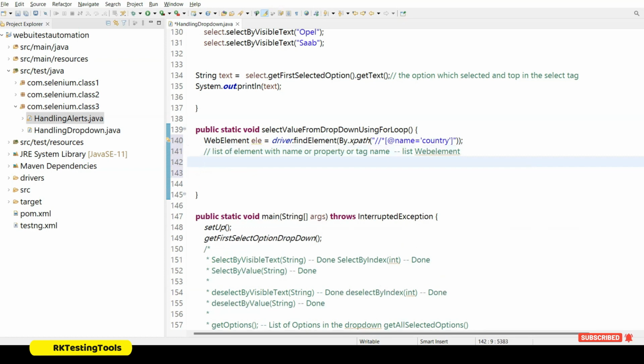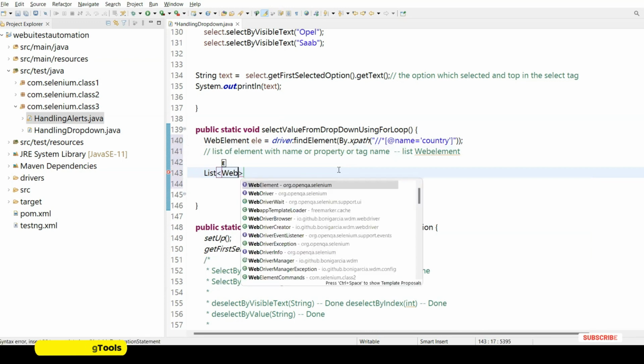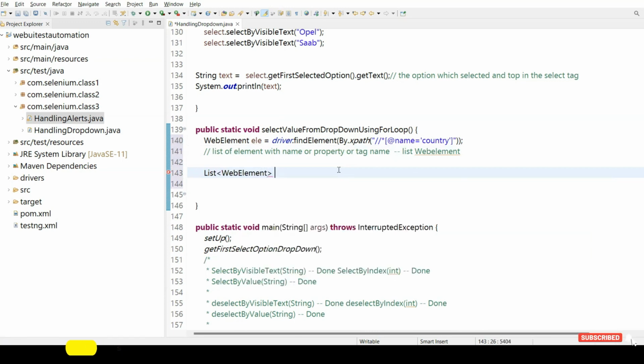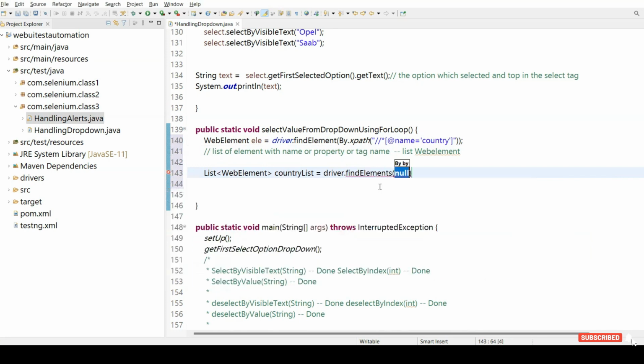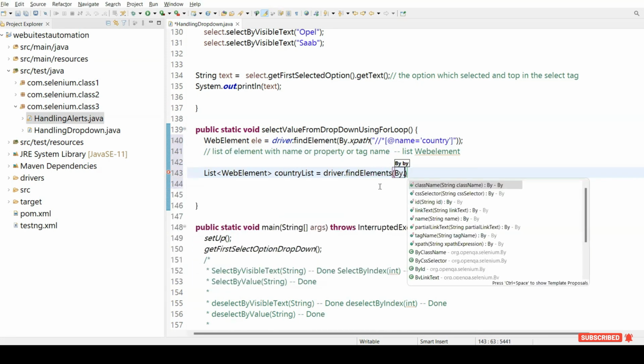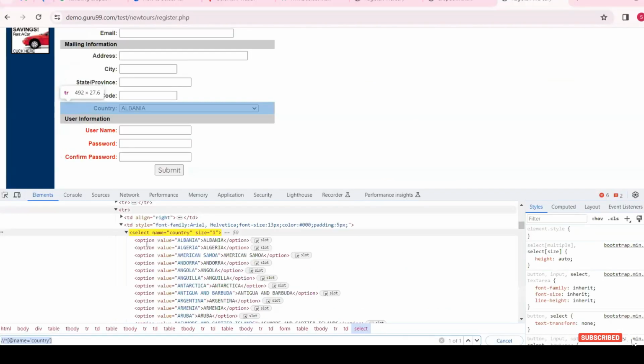So the country list is equal to driver dot find elements, finding multiple elements by tag name option. Only option.